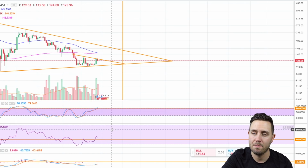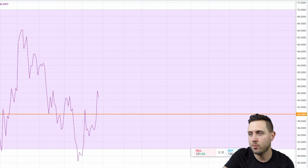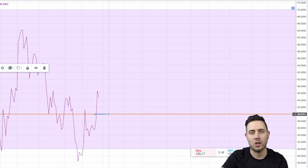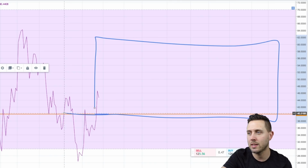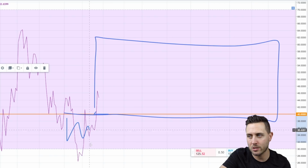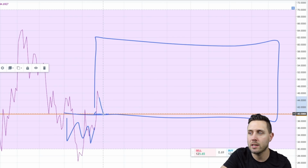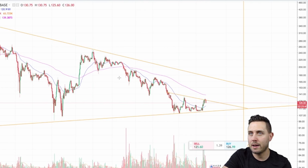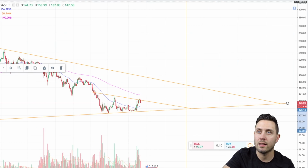On the RSI, I'm happy that we're well above the 40 right now, because you've heard me talk about this a lot, staying in a channel above the 40 line. I'm just happy that we're finally back above it and not down here bouncing around. The key to look out for over the next couple days is if we retest that 40 and see if we can bounce off of it. In doing so, we might bounce off the support down here.